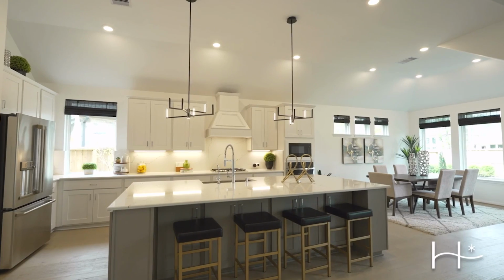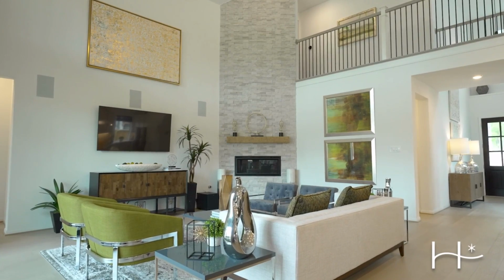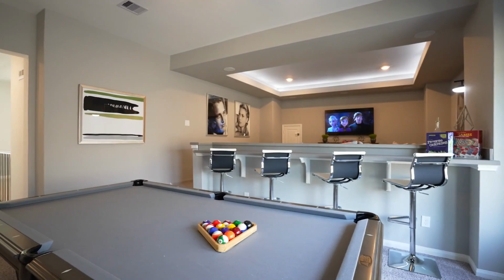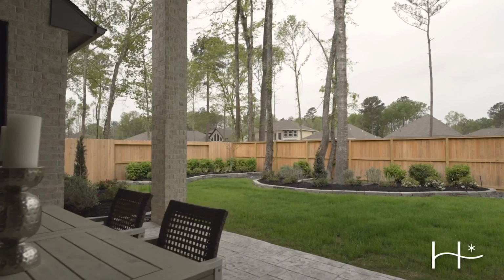And with there being 13 different builders, you're gonna find all shapes and sizes. In fact, Coventry actually builds another 40-foot product, which is gonna be a more approachable price tag. But if you got that mid-range budget, that 500,000 to 700,000, maybe even 750,000, Coventry is gonna be one of the many builders you're gonna want to check out. And whenever I say mid-range, a 60-foot product is right smack dab in the middle of the size lot offerings that they have out here, as well as the square footage range.